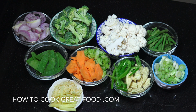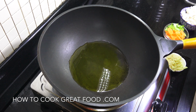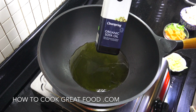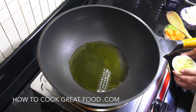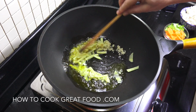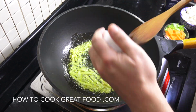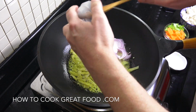We're going to start off with some oil. We're going to add some salt and pepper, and of course we're going to add some rice a bit later. So you're going to need a wok or a pan or something and some oil in there getting hot. I'm using this organic soya oil. Getting that nice and hot, and what we're going to do is drop in first our garlic and ginger, followed by our onion.